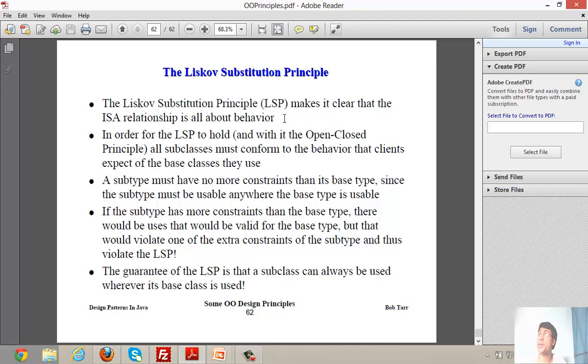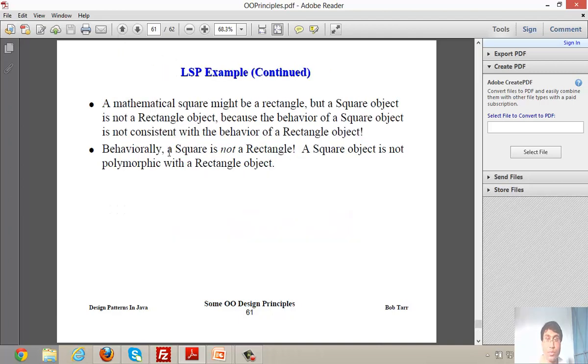Just because a square is a rectangle does not mean that you can replace all rectangle objects with its subclass square, because there are some fundamental differences in their behaviors. So when you inherit and try to implement this relationship, you have to be careful that the subtype is actually a base type in terms of behavior, not just in an assumption.